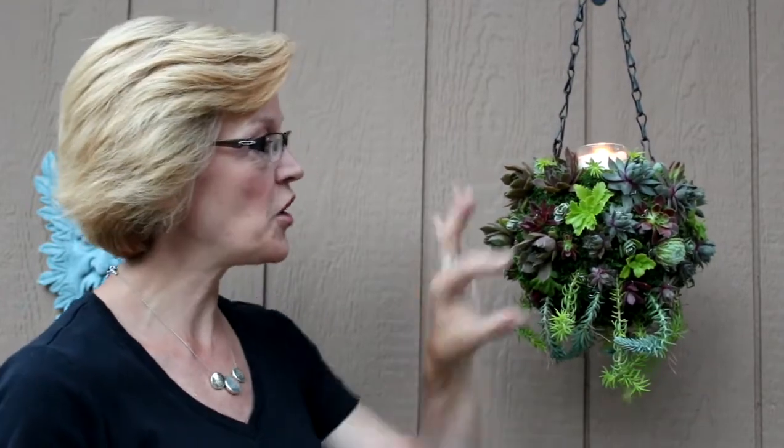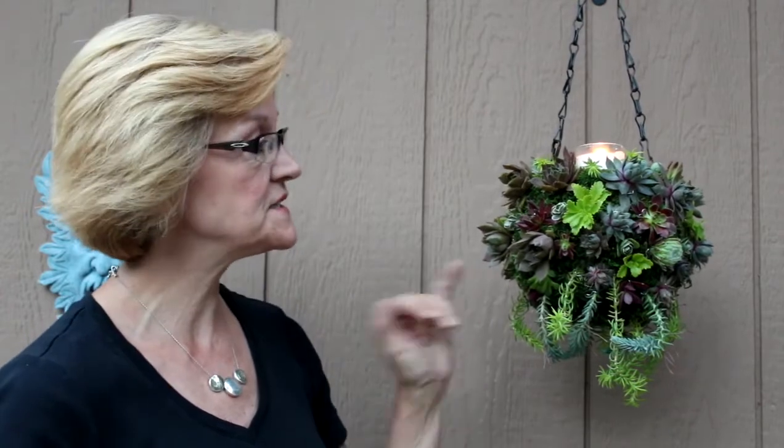Alright you guys, so here is the finished product. These are a lot of fun to put together. This took me maybe a half an hour to get everything all poked in here. There are quite a few pins in a lot of the succulents, which will just automatically disappear once they start to grow out. You're not even going to see them. So just give it a couple, 2 or 3 weeks, and you'll just notice that suddenly they magically start to fill out.